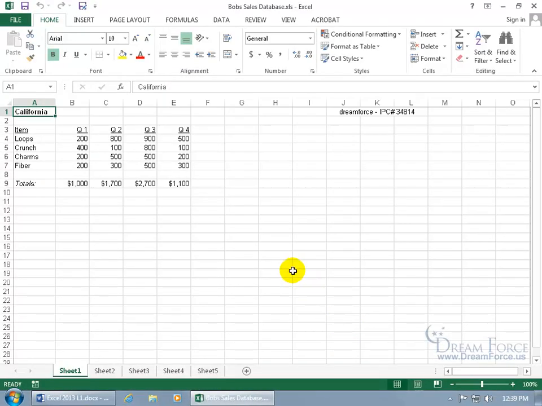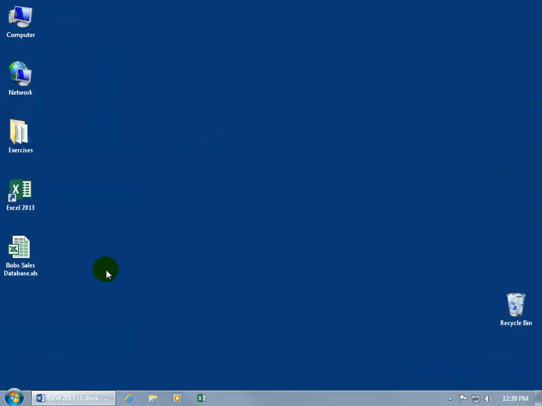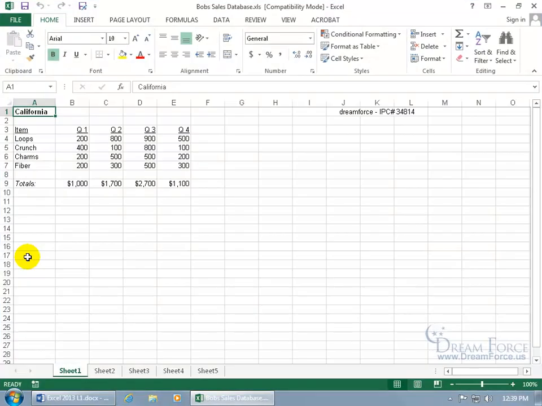And there you go. Once you click Save, it opens up in that version that you saved it to, and you can see it up at the top, Bob Sales, and the extension XLS, not the extra X, that signifies that it's a later version of Excel. And we can go ahead and close out. There it is on the desktop. Double click on it to open it back up.